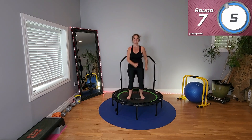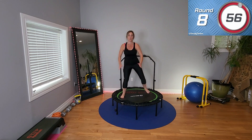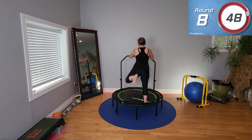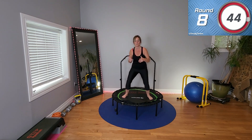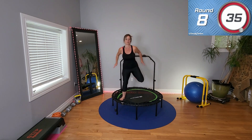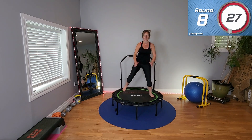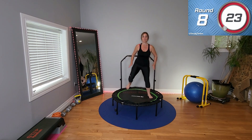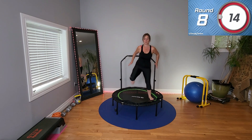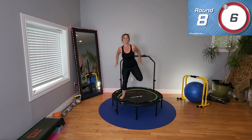Butt kickers on deck — as fast or slow as you want. If you're like me, I'd hold on to my stability bar to do the faster version. Or you're here, or you're stepping it. The point is you're moving your body. Keep revisiting your push options and let me know what you find that you're having some improvement with. This is already round 8 of 15 — we're nailing it.